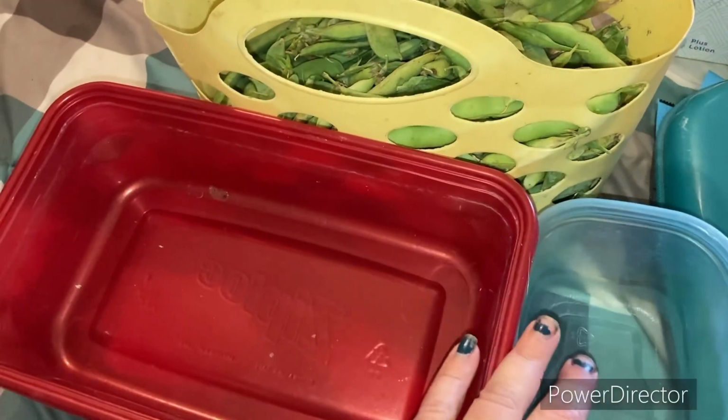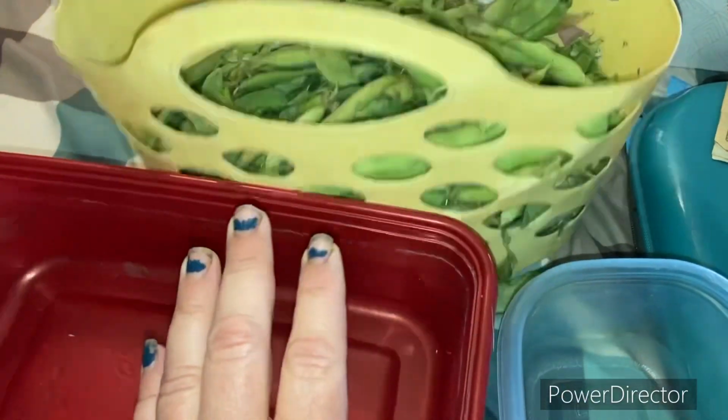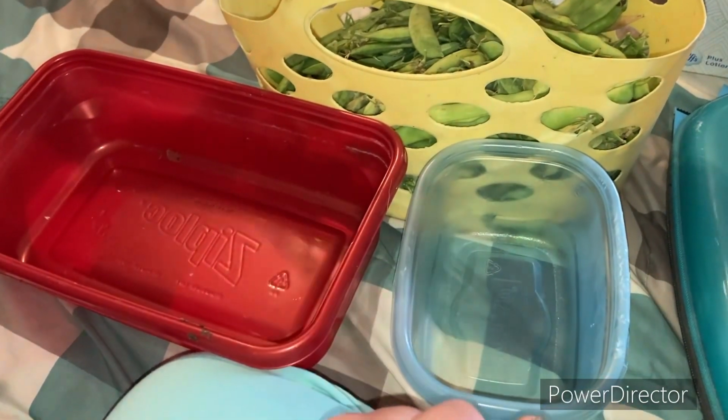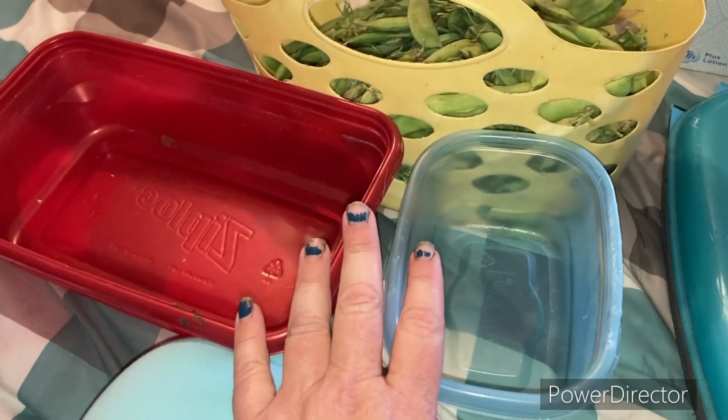All right, this is my challenge for the Every Bit Counts challenge today. I have all these peas to snap. So I'm gonna put the shells in here and then the regular peas in here. My goal this year was to grow enough peas for my family for the year. And so I buy peas probably maybe 10 times a year. So that's actually not a lot. So far this year, I think I've put in 3. So this will be number 4, hopefully. Maybe it'll be a little bit more.